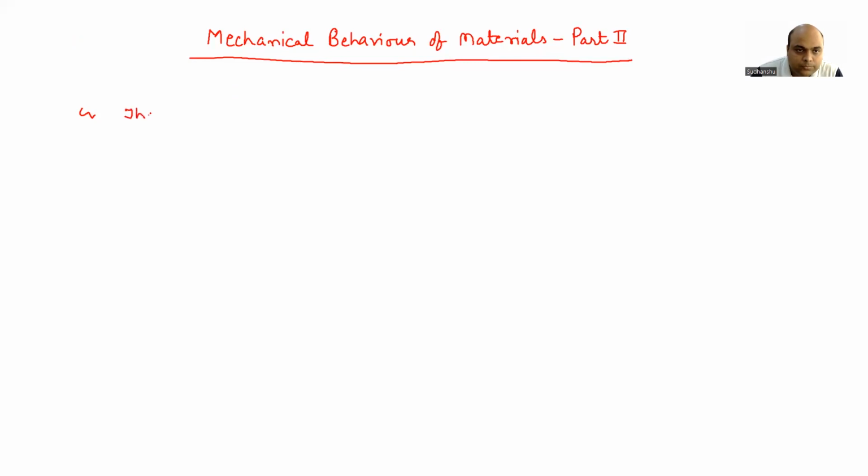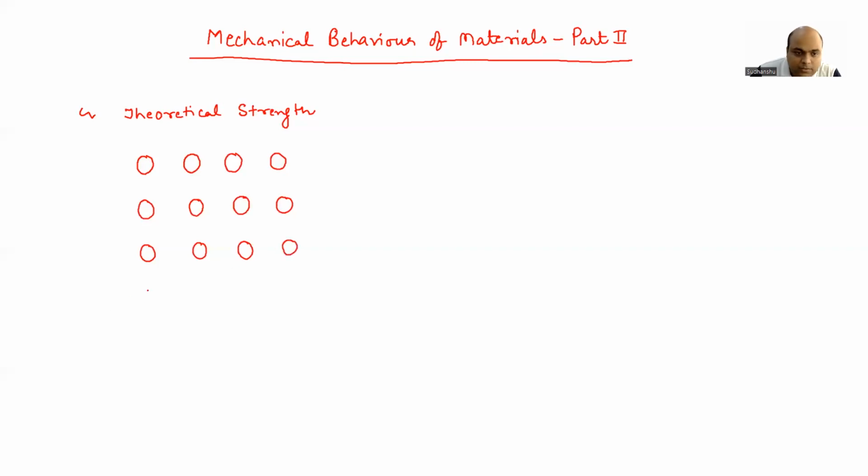Okay, so we need to calculate the theoretical strength. And why am I doing this? Because I want to introduce you to the concept of defect, which will lead to the concept of fracture mechanics. Okay. So to do that, let me draw a schematic of atoms. So you have atoms like this. So all these are atoms and solid spheres.